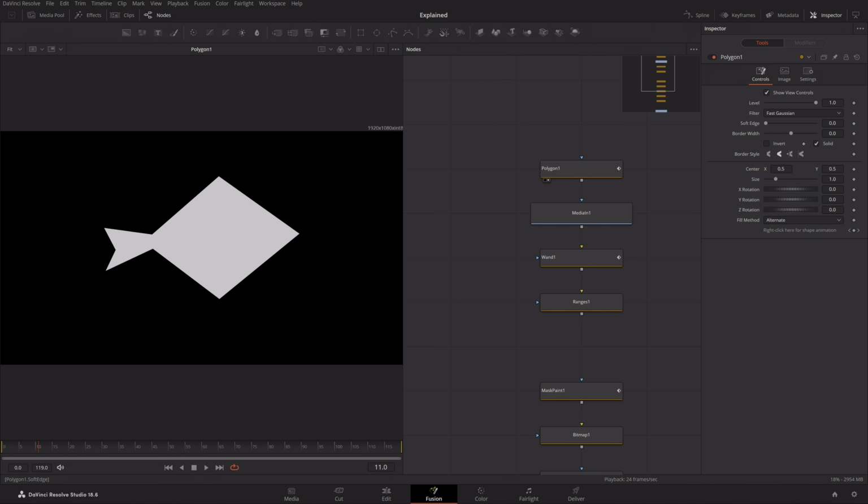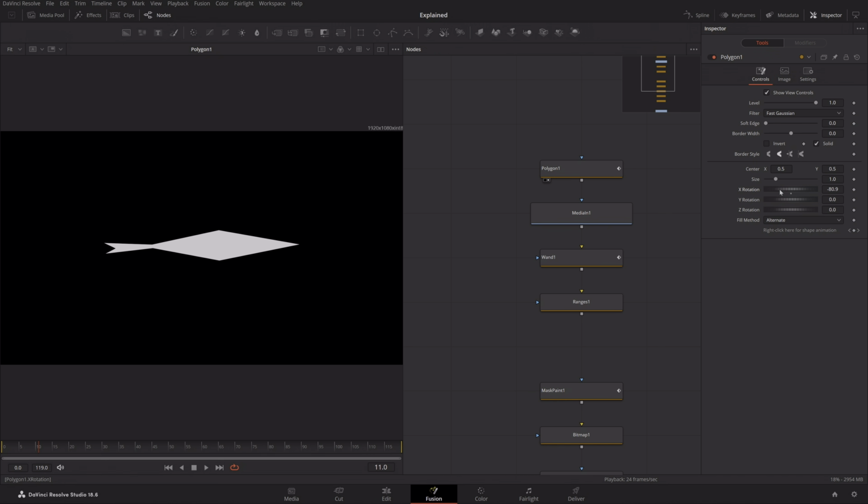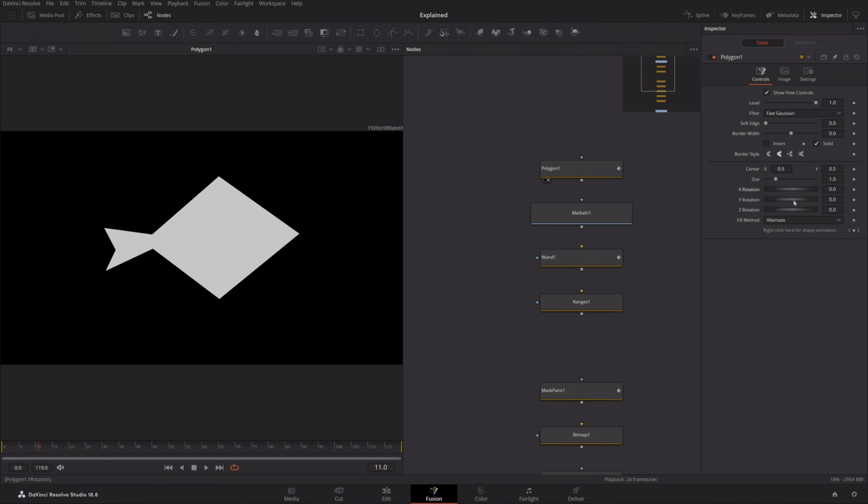In the controls tab, we'll see a lot of similar settings. The exception are these: rotation X, Y, and Z. If I rotate on X, it will be on the X axis, Y will be on the Y axis, Z is on the Z axis. So it basically rotates on the basis of 3 axes. Okay, it's 3D, you can sort of say that.